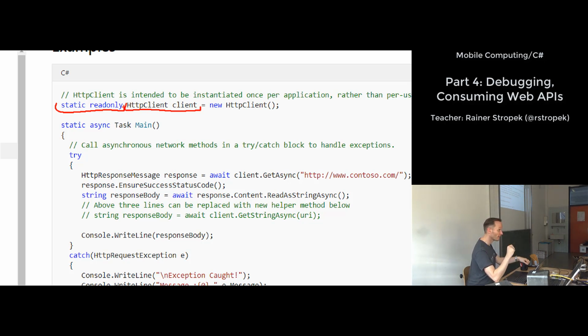If you don't do that, if you create many instances of HttpClient, at one point in time, your application will run out of TCP sockets. And this is somehow annoying because then you get very strange support requests from your customers, and you don't know why. Everything works fine on your computer, but on their server everything crashes. Okay? So it's important to do that.